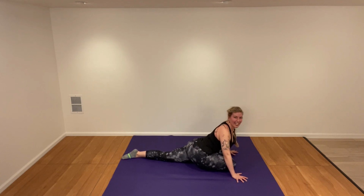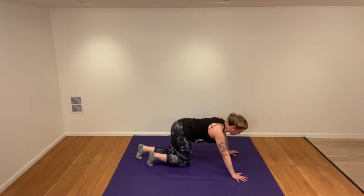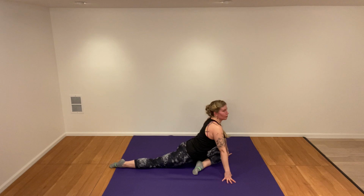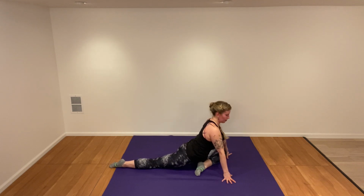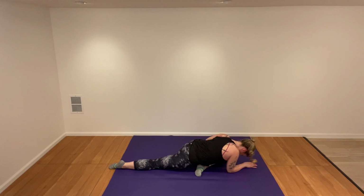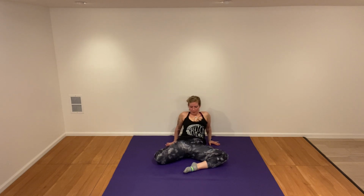Big deep breath. Let that tension go. And bring it in, switch sides. Tuck your right leg up to your buns. Open that hip flexor. Whoosh.